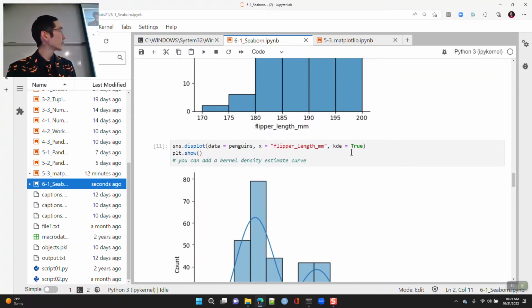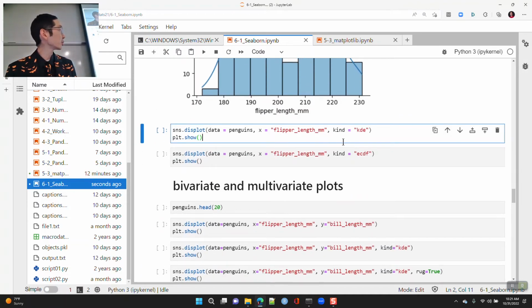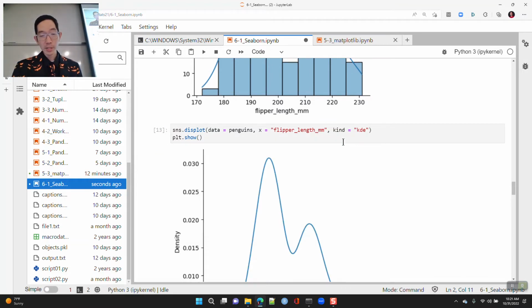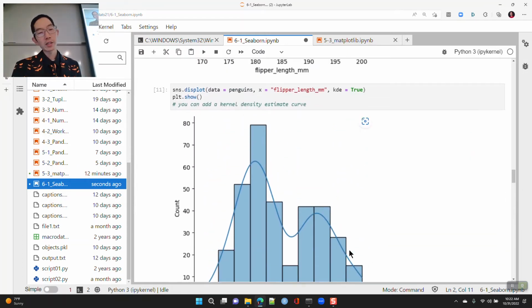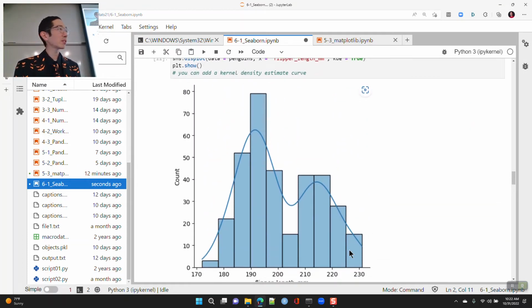So instead of KDE equals true, if you change your distribution plot and say kind equals KDE, the only thing you get is the kernel density estimate, right? The default kind is a histogram where you can add some of these options, but you can also change some of these things. Again, all of these things you can create manually using Matplotlib. Matplotlib has a histogram function you can customize, and you can try to coordinate adding these things.